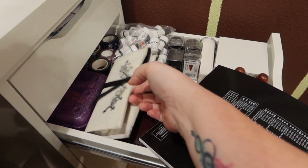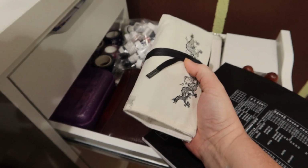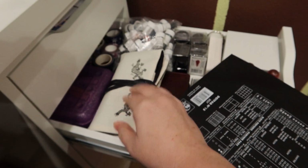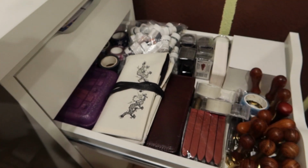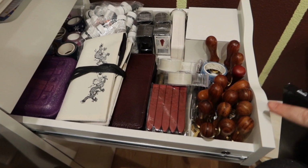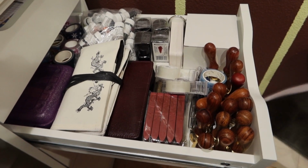So these are pens that I use. These are both sets of pens, fountain pens, rollerball pens. There's some washi tape. This is a lot of ink. Obviously I have some stamps here, which, have I used wax seals ever? No, I have not ever used these.